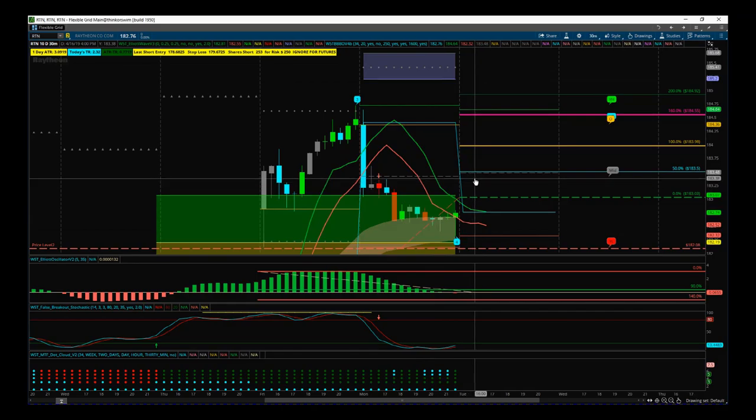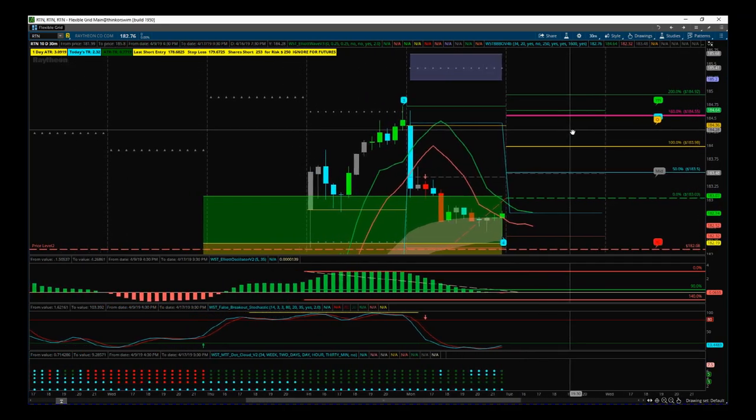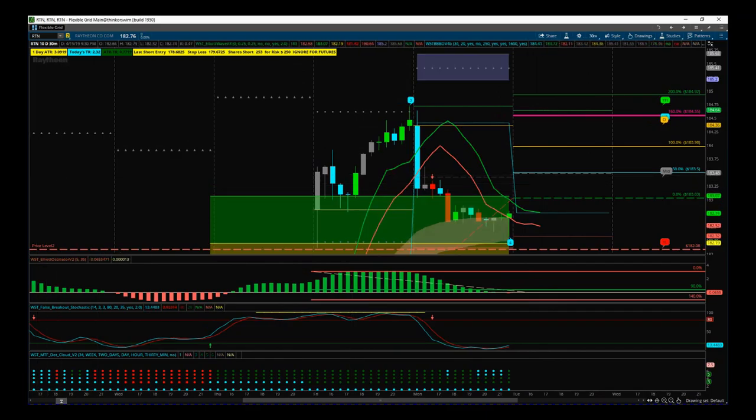If we do gap up into around 183.40 or so, the risk/reward is still going to be good. This is a good-looking trade — if we get that bullish momentum in the markets today, this could really rip up to that 160 line, which is just before the previous wave three pivot. The signal came from our Black Box Breakout indicator on the 60-minute time frame. We've confirmed it using our multiple time frame strategy on the 30-minute, we've got a great wave four pullback, and we can trade that fifth wave. That's it for today — have a great trading day and speak tomorrow.